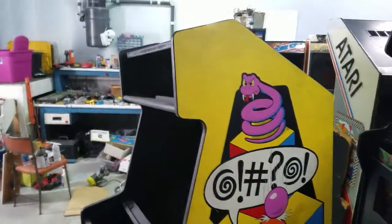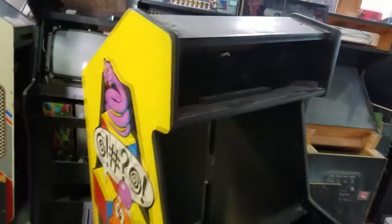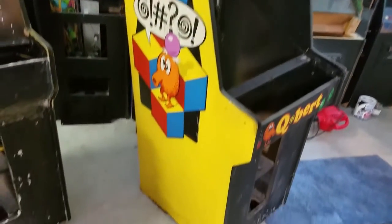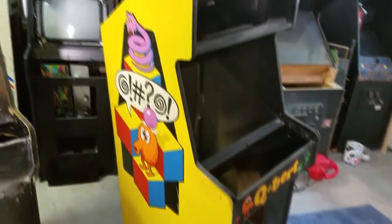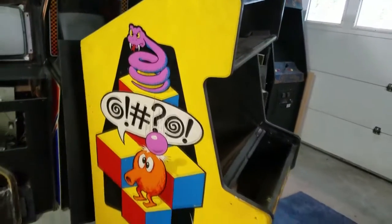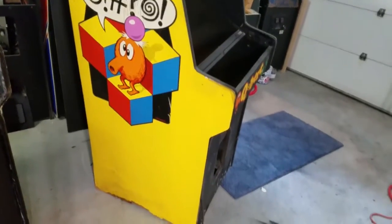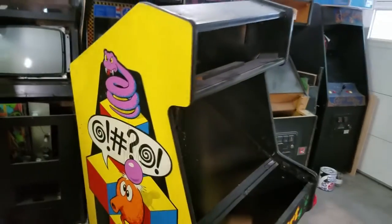Tim got a second Q-bert recently, and it's more complete than this, so we're going to look at both cabinets and go from there. Regardless, I'm going to restore this, and then we might just sell it as a done cab, ready for somebody to put their internals in it. Maybe even me. I don't have a Q-bert yet, so we'll give it all the loving care that we do here at Arcade Body Shop, and we'll see what we can do with it.